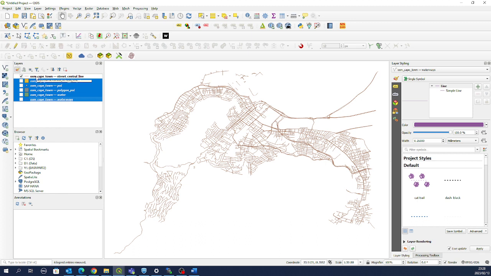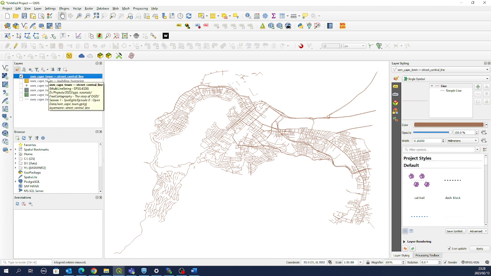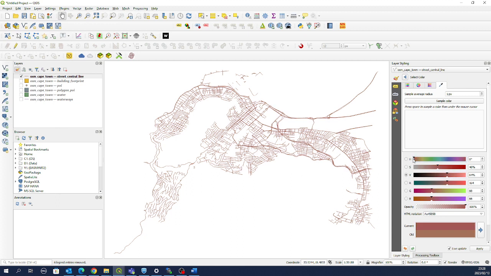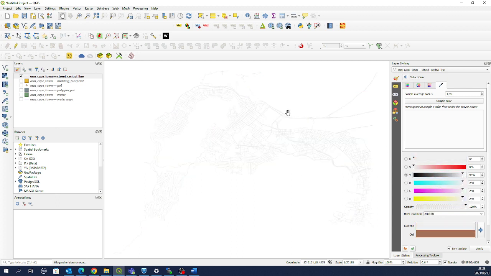Okay, so by clicking on it, you activate the layer. And if you don't see this layer styling panel, I would advise clicking here on this icon at the corner that says open the layer styling panel. This just makes it easier to see your changes on the fly. Okay, so with the street center lines, I'm just going to start off with making it a light gray. So now you can see that there's some lines there, but you don't really see what's happening.